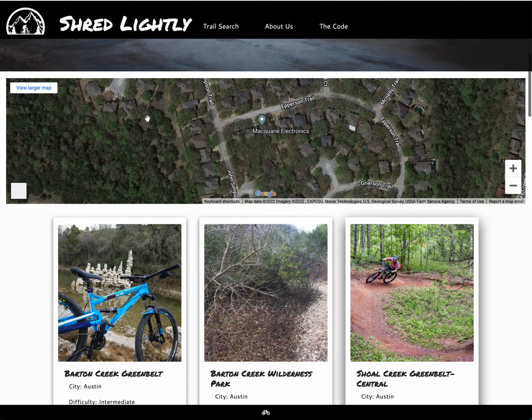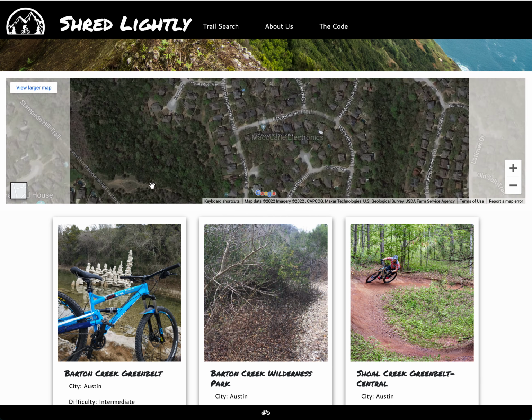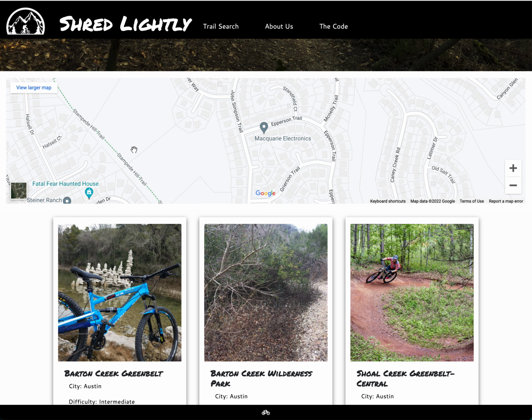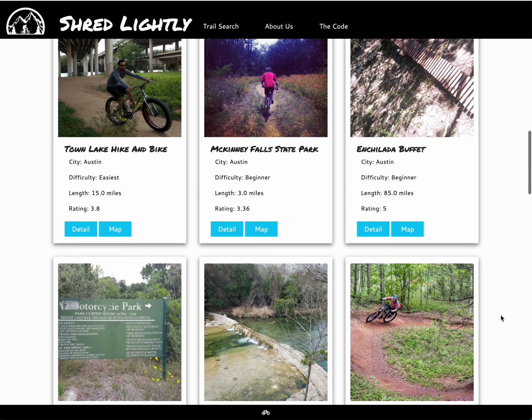And again, we are popping the viewer back up to the map so that they can see exactly where they want to go, and they can interact with that map as needed, or even pop out of the app and go directly to the Google Maps app and interact with that more richly.